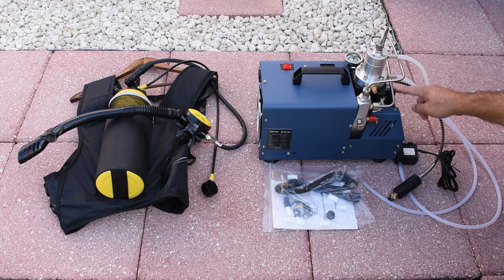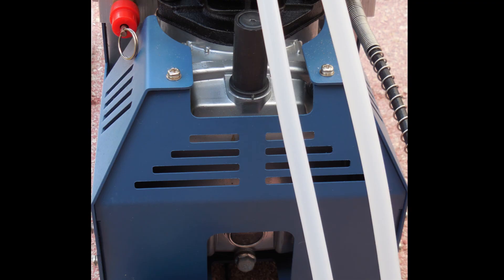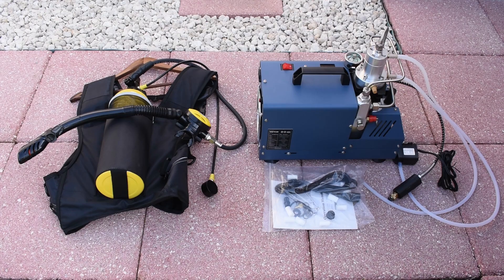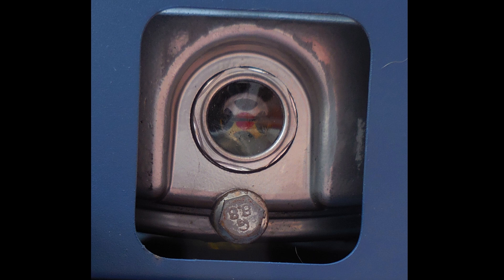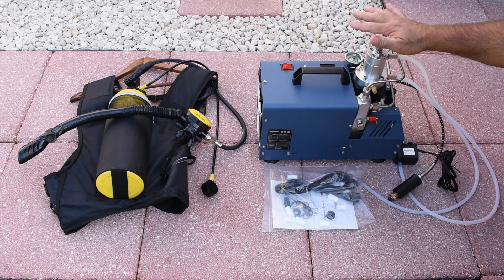When you purchase this unit you have to have the plug removed, fill it with the correct oil, and look at the very bottom — there's a bullseye. You want the oil level to be right in line with the center of the red dot. You adjust the pressure using the knob on top. I have it set at 3,000 PSI. Let me explain how this automatically shuts off.